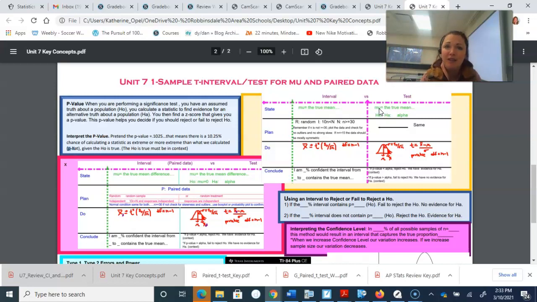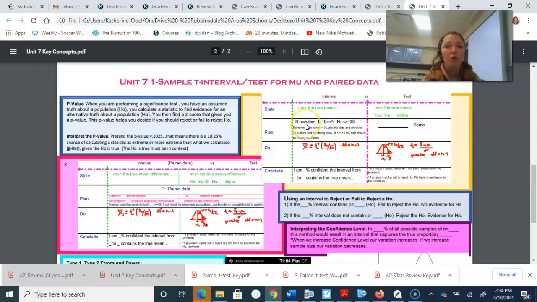The test will give it to you. They'll give you the context. Just read. Where does it say, is there evidence for blah, blah, blah? That's your context right there that you need. Your null hypothesis is always mu equals something. Your alternative is always mu is either less than something, greater than something, or not equal to. You're using keywords to help you with this. And then finally, you need your alpha level here, okay?